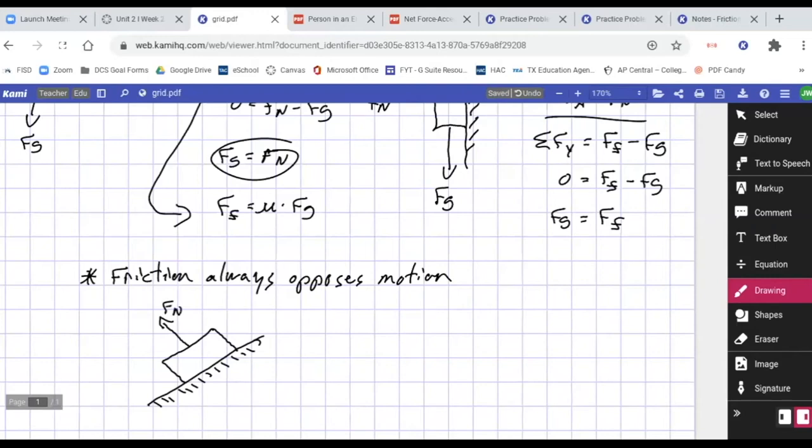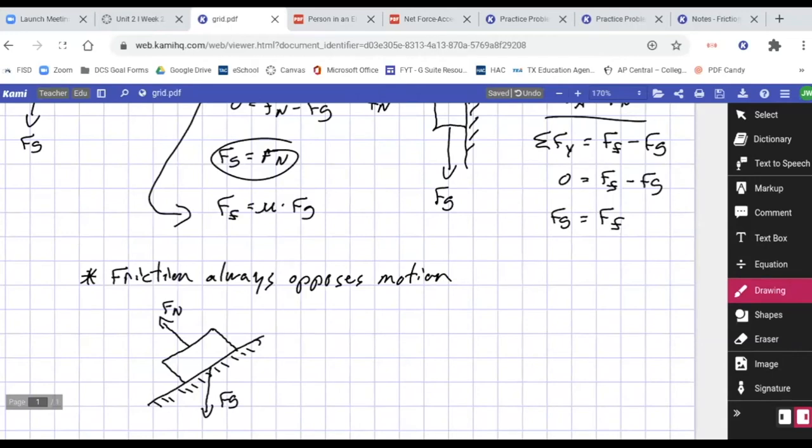Now, my force of gravity. With your hand, point to me, what is the force of gravity going to look like? Absolutely right. Yes. Force of gravity still goes straight down. So we see in this example that force normal and force of gravity are not straight in line with each other. The force normal is perpendicular to the ground, but if the ground's at an angle, gravity doesn't care. Gravity still goes straight down.